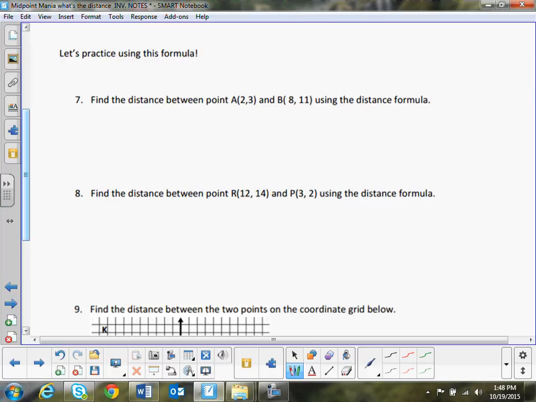A good thing to do, guys, before you just start, I would label one of them 1 and one of them 2. Remember how we wrote x1, y1? One's the first point, the other one's the second point. And it doesn't matter. You can actually switch them up. You could do 2 first and 1 second. You're still going to get the same answer. All right, so y'all do that, and I'll do that up here. Don't look at mine. Try to do your own work.